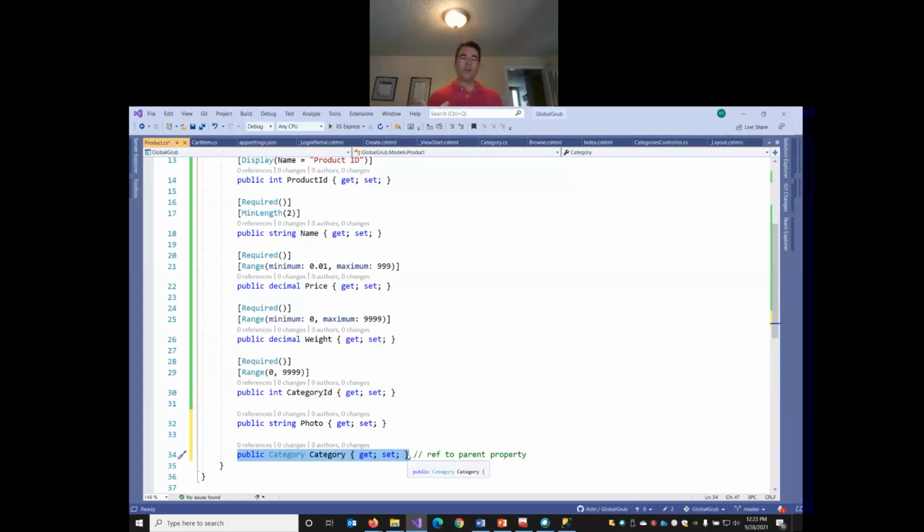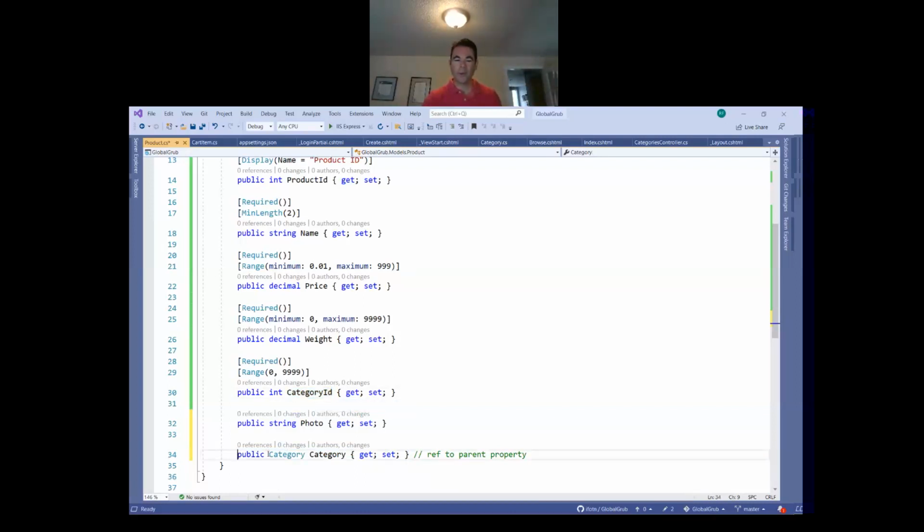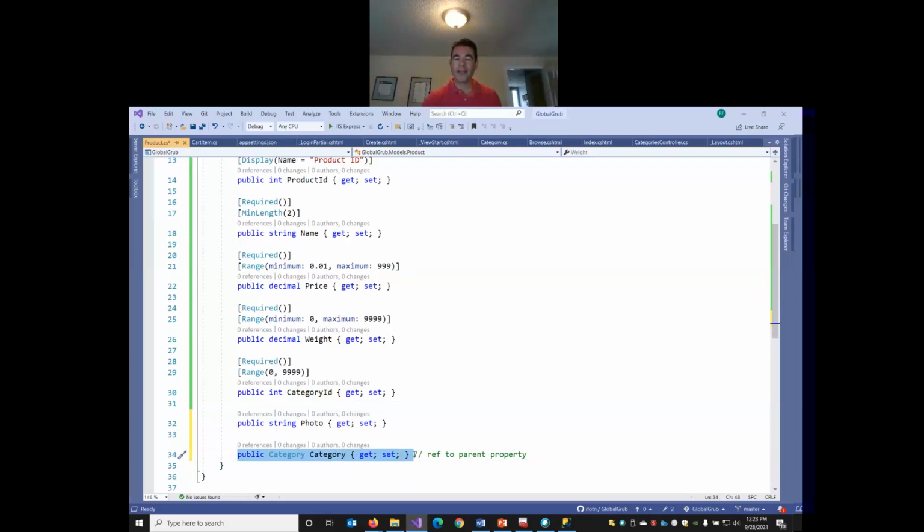And what this will do, it tells the database that there's a one-to-many relationship between the category and the product model. This on its own, it's not smart enough to realize that this comes from the category model. So here we're explicitly saying that category is a parent to product. So we'll save that.